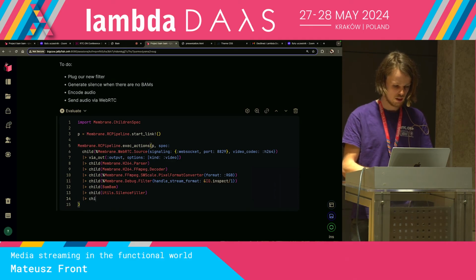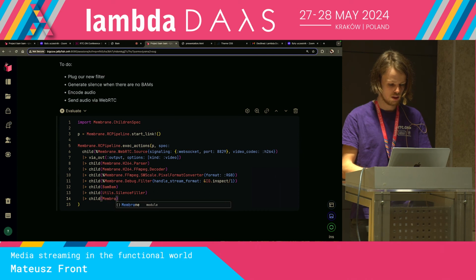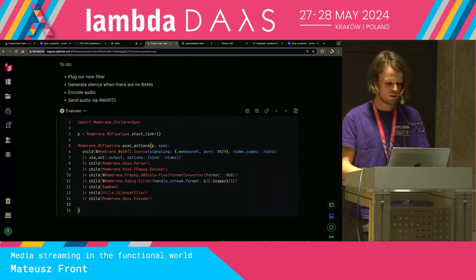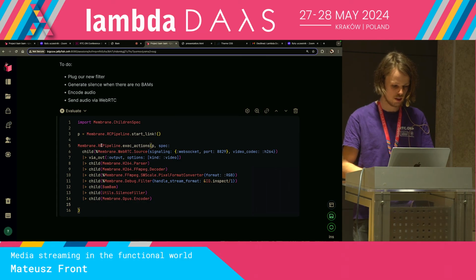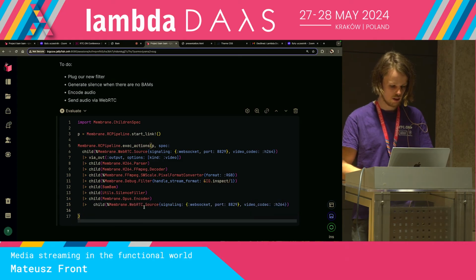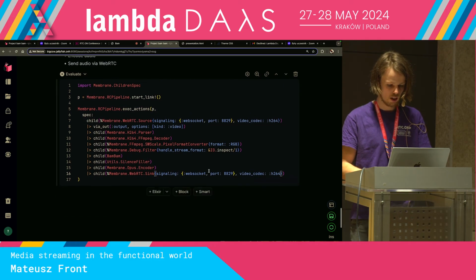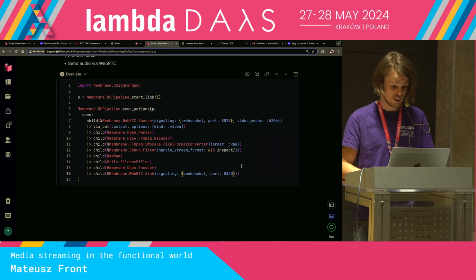And an encoder that will compress the audio so that it can be sent via WebRTC. And then I'm going to plug another WebRTC element, sink this time. And it doesn't send any video. And I will change the port. And that's basically it.